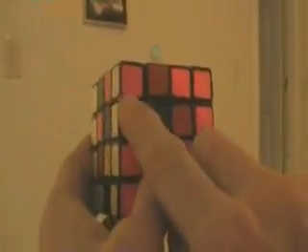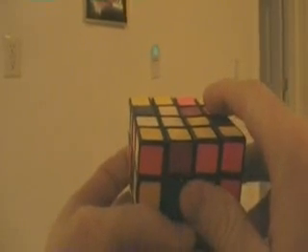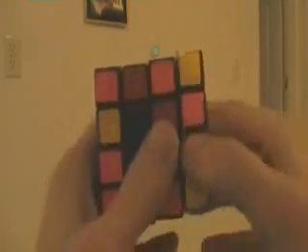To put this piece down here, the first thing we must do is discharge this one to the top so that we can create a hole, then we turn our top 180 and fill in the hole and reverse our moves. To discharge this one to the top, I turn the opposite side — that face towards me — catch our piece that we want out. We have to get it out first before we can put the correct piece in, press to the correct piece that's in, and move it into position, and then return this back to the top.